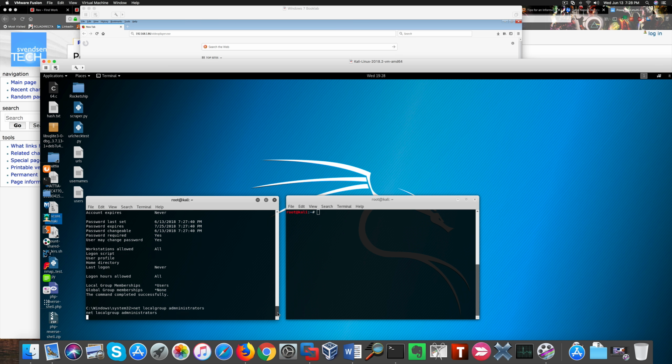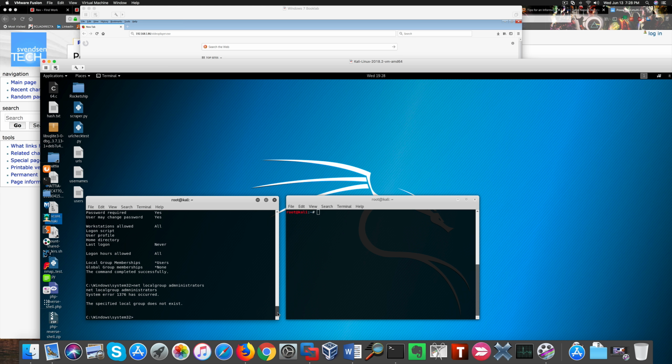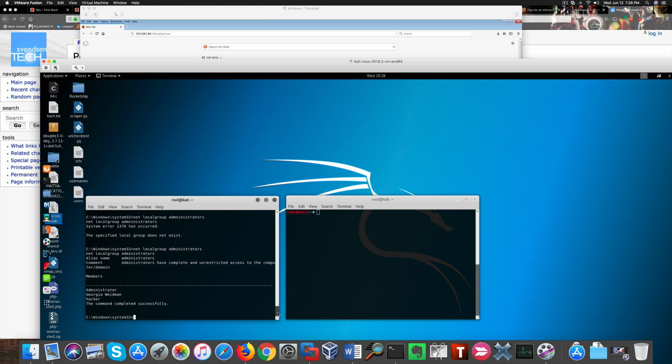Alright, you'll notice that Black Hat doesn't belong to this group, but we're system administrators, so we can do whatever we want. And in the blink of an eye, Black Hat is now added to this group.